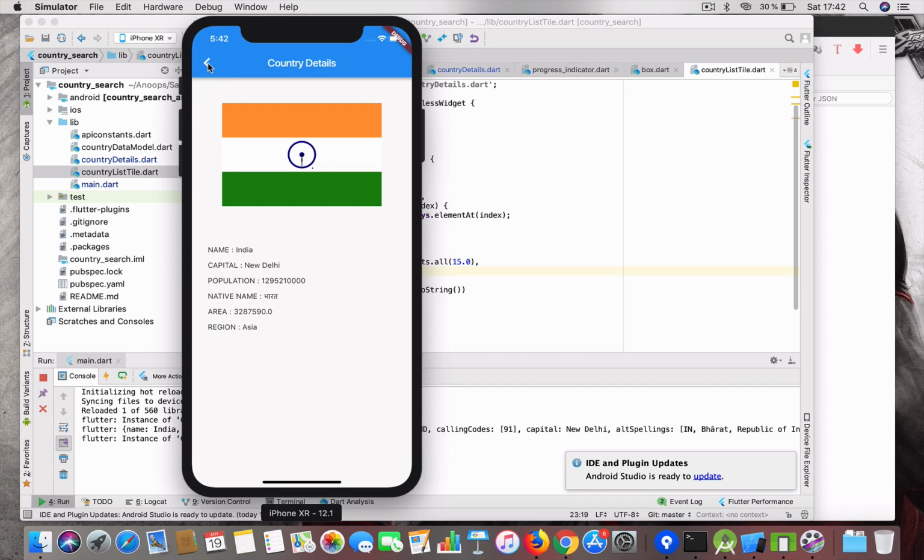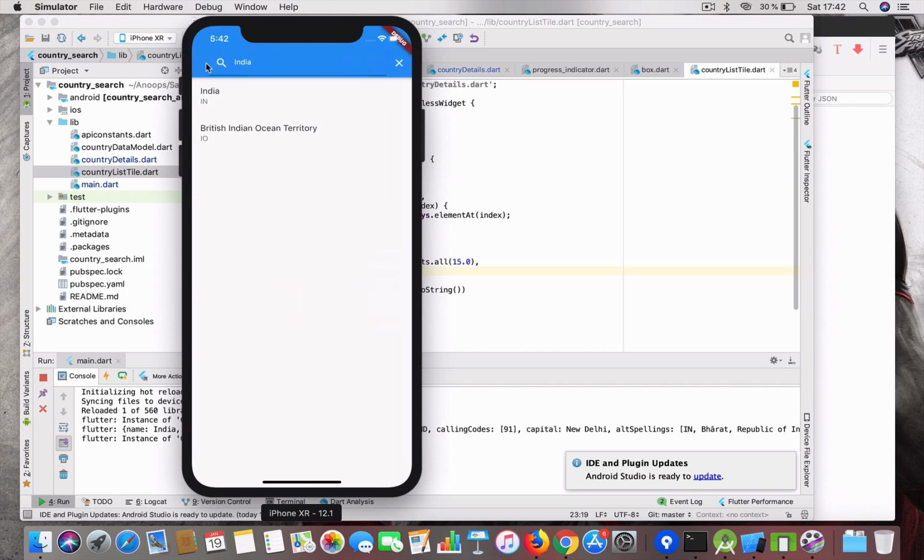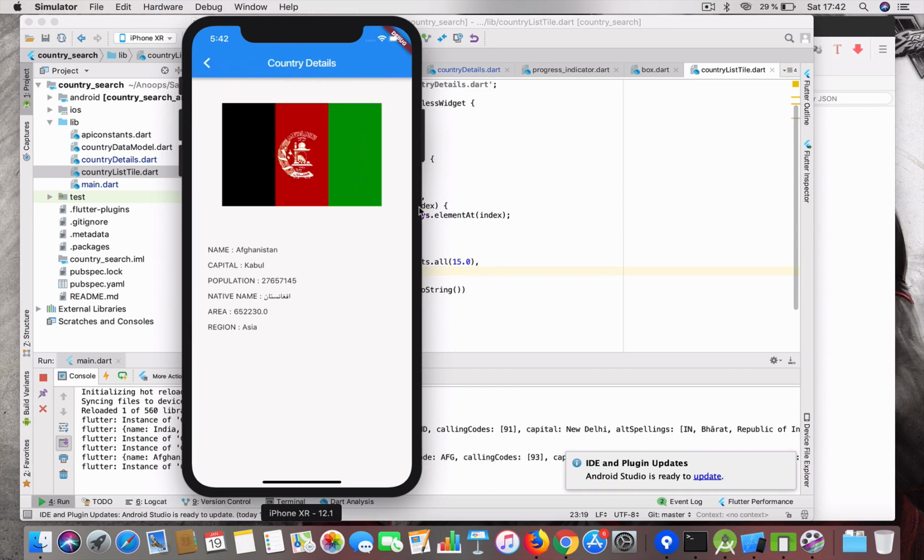Maybe you might have to change it. Let's close the search, so you can see the list is now reset, and you can directly go and click the country also. Yeah, you should see the data: name, capital, population, native name, area, region.